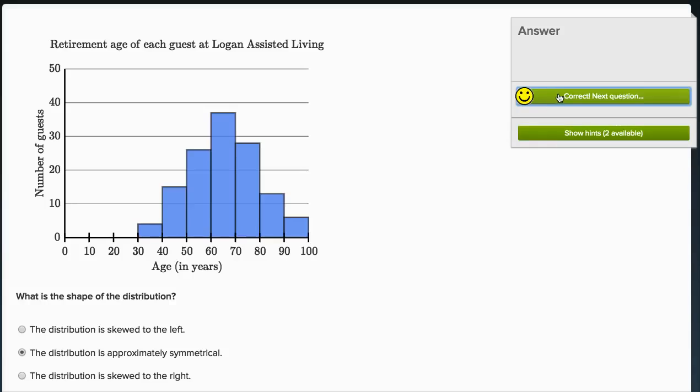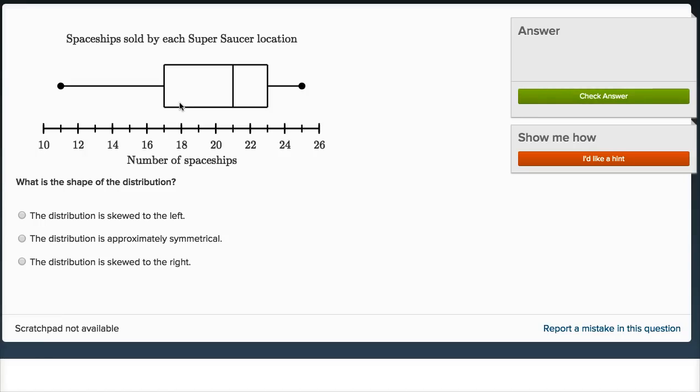So let's keep going and see another example. This is interesting. We're not given a histogram here. We're not given a bar graph. We're given a box and whiskers plot, which is really just telling us the different quartiles. Just to remind ourselves, this tells us the minimum of our data set, the bottom of our range. The minimum value in our data set is 111, and the maximum value is 125. This line right over here is the median. The middle number is 21. And then the box defines the middle 50% of our numbers. It's kind of the meat of our distribution.